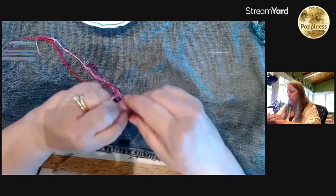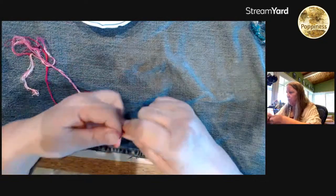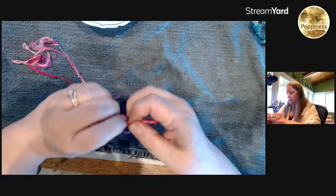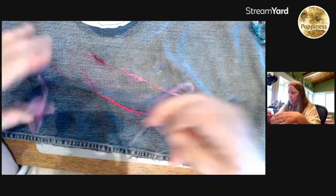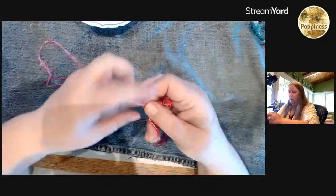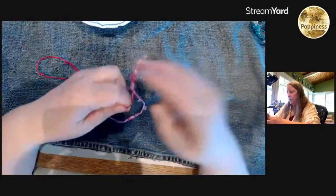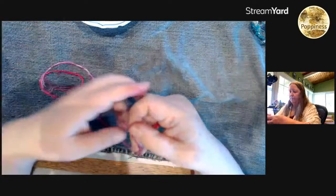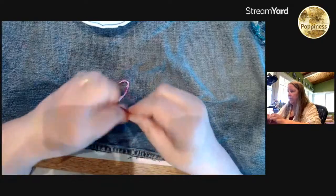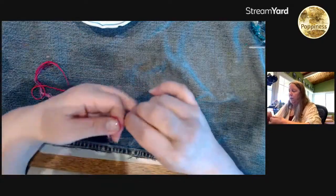I'm super excited to put my loom together — should I do that on a video? I've never done any kind of weaving before, except maybe in day camp like 60 years ago. I was thinking maybe I'll turn the camera on and you guys can watch me fumble through that first step. I was also thinking if I could use fabric strips for some weaving, that would be good too.